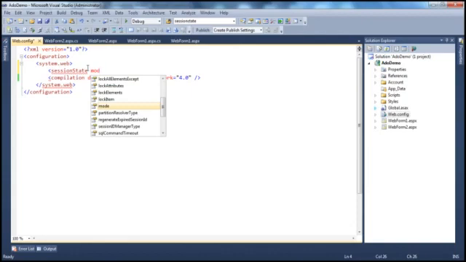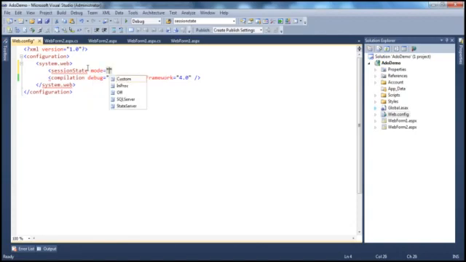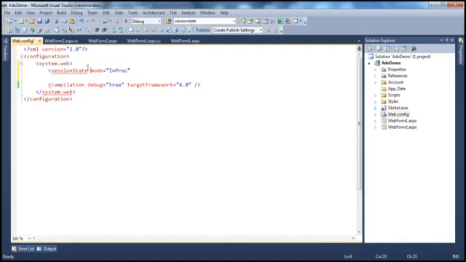We'll talk about the different session state modes in a later video session, but for now understand, I'm going to use the mode as InProc. And if we don't specify the session state mode, the default is InProc, meaning the session state variables will be stored in the web server memory.